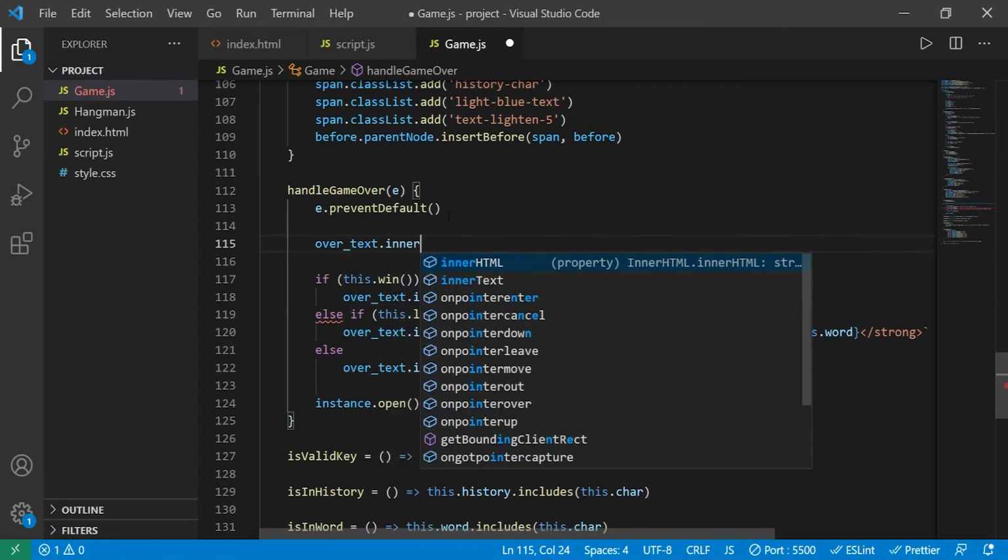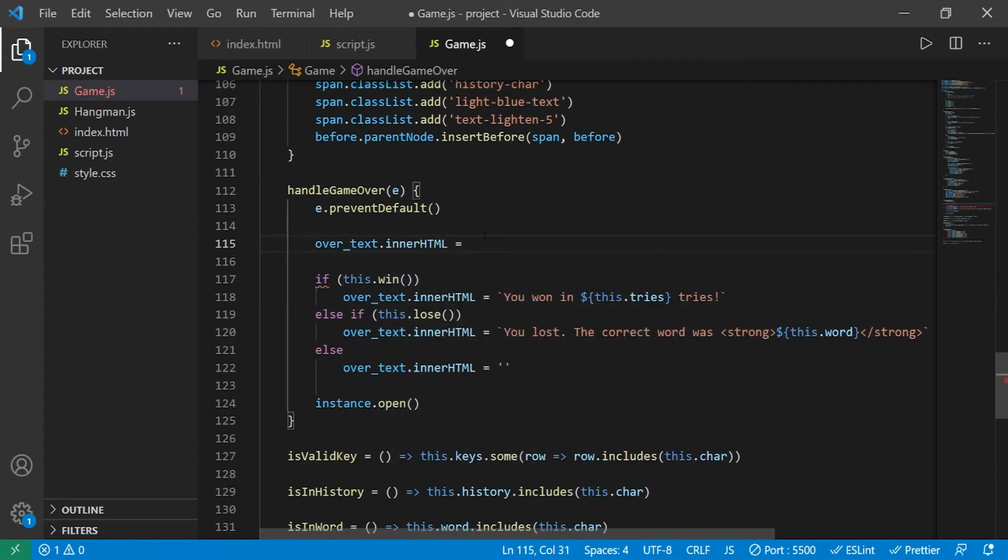It is called a ternary operator. So basically the syntax is like this. This is the condition, this is the true part, this is the false part. If the condition is true, then it will execute this statement, otherwise it will execute this statement. So we say this in here, then we say this.